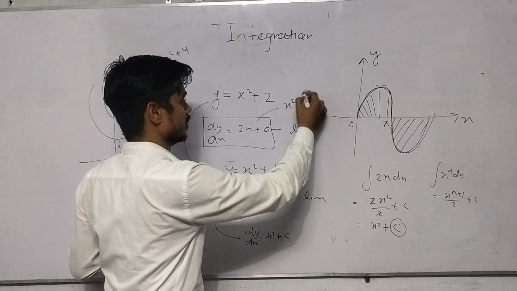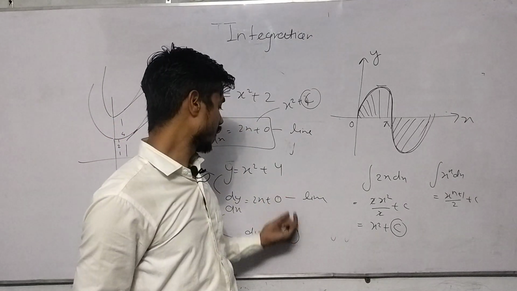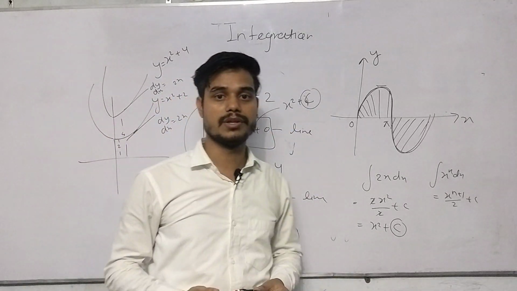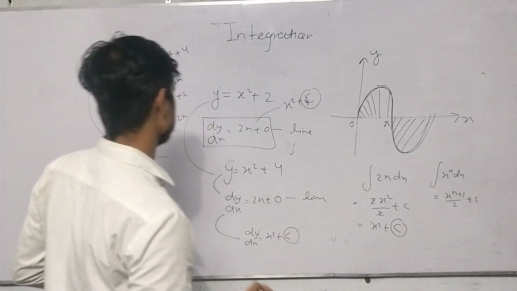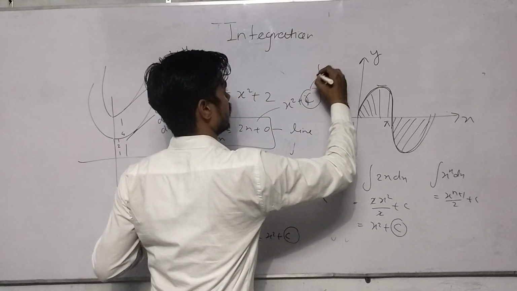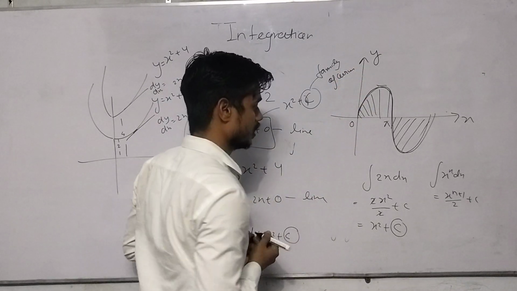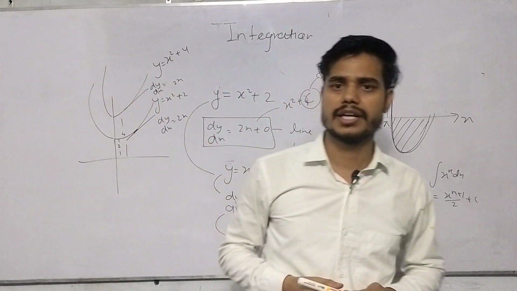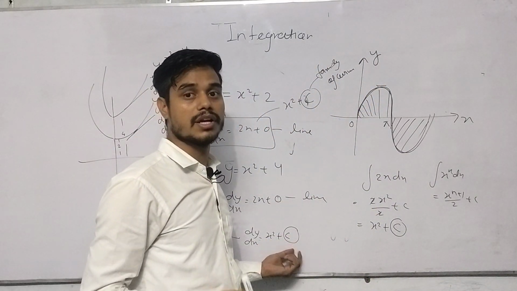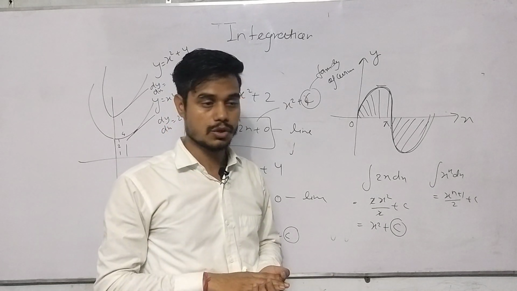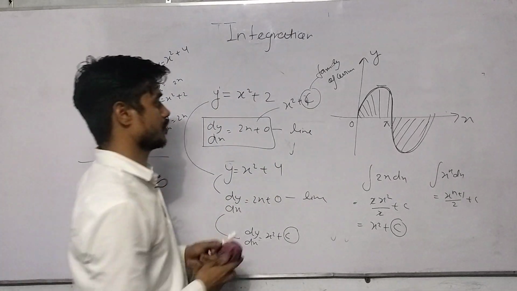So what is the difference here? What is the c here? Here the value of c will be 4, and here the value of c will be 2. So what is the major difference? Here c is a family of curves. In integration, every time I'm going to use the c when we use indefinite integrations. Now I'm going to move to the next topic, the types of integrations.